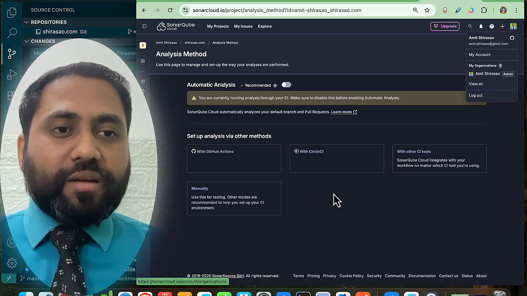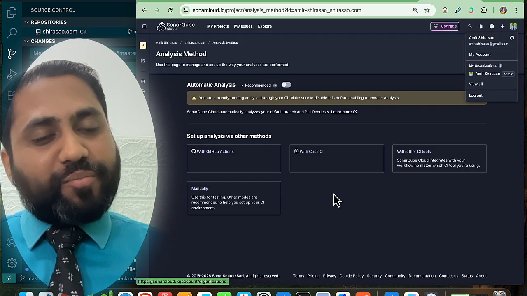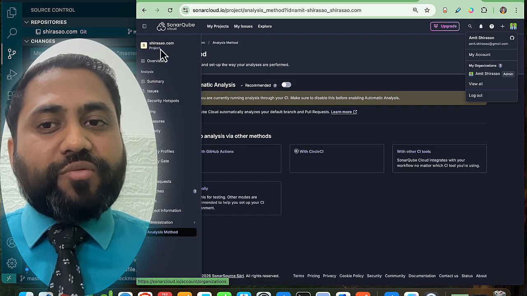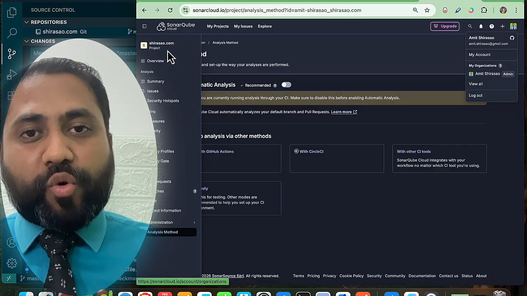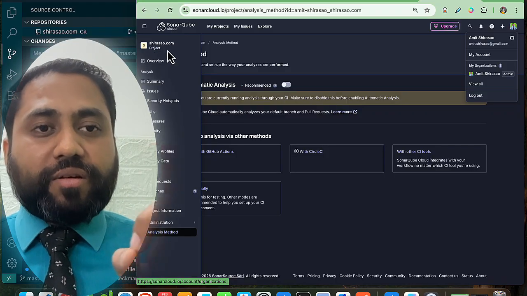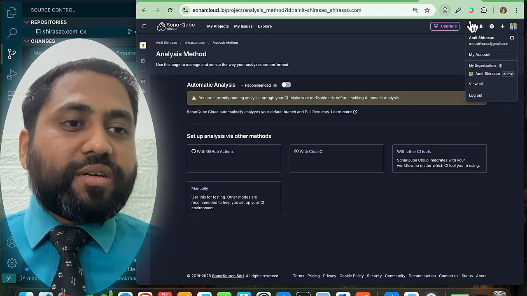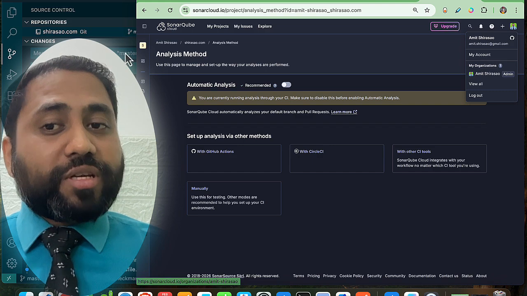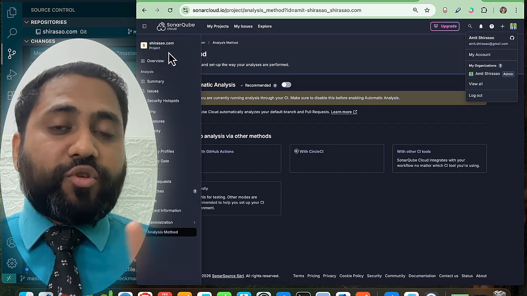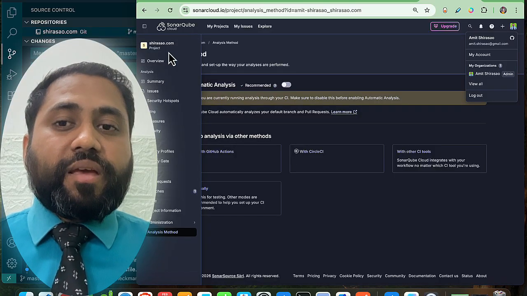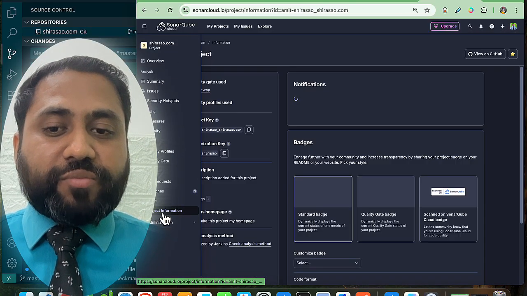Once you do that, it automatically can see all your repos. So whichever project you make, when you make a project, it is for a certain repository in GitHub. Okay, so first thing it gets is your name and everything, and it also gets all the repos. When you create a project, you should create only one project per repo. Okay, now when this is created, then after that you go to project information.